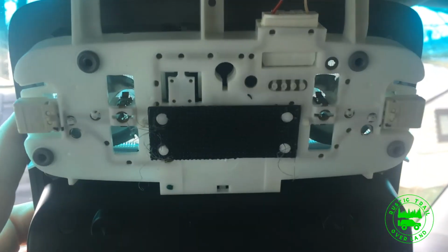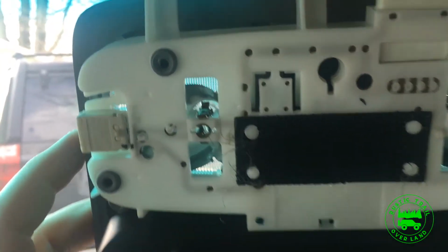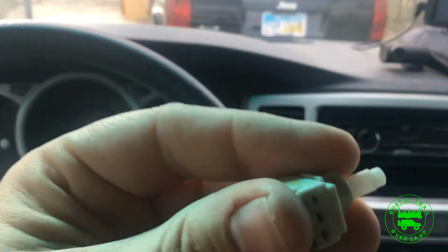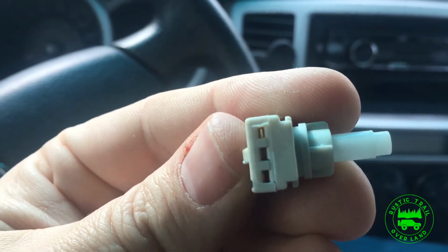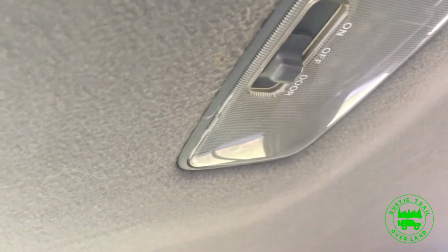So with the map light down, these two plugs on the end, one there, one over there, if you remove those, there's one prong slot that is not used. Pull that off. You can see that top one is not used. So we're going to make up a wire to run from here all the way up to the headliner and then back to the center light, where it's going to connect to control the lights when you open the door.